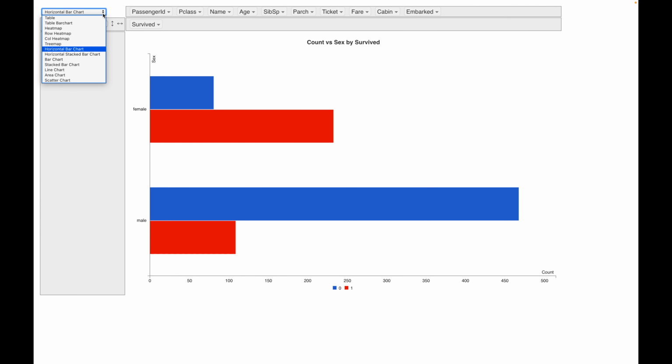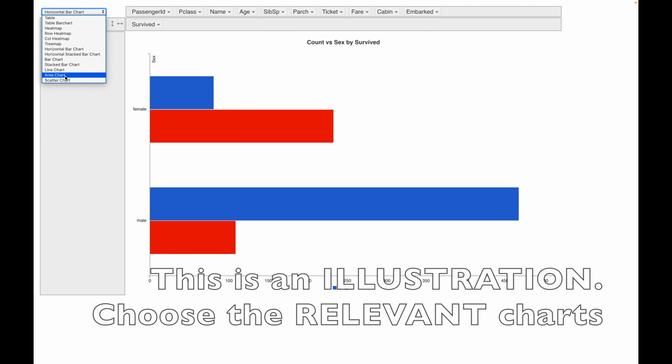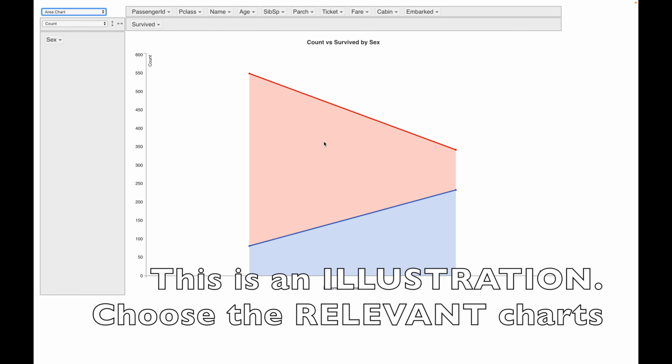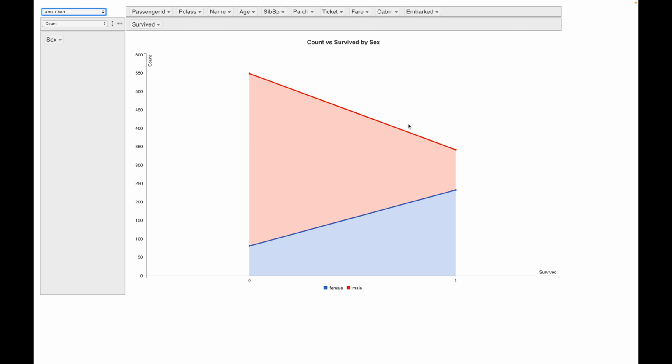So if I can think of taking any other chart that you could think of, let's just say I'm interested to see what an area chart is, something interesting as a drop down. I can tell you for sure if I can point to here. So 109 males survived, and on the other extreme 468 males did not survive. Who did not survive for males is higher in number as compared to who survived for the male category.